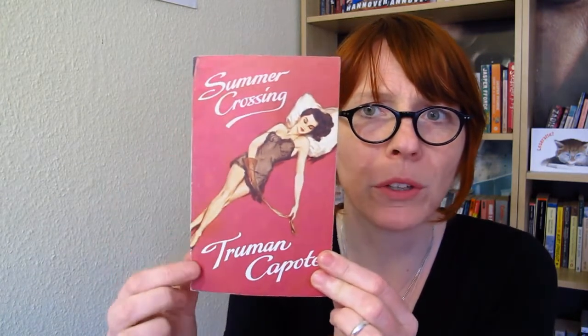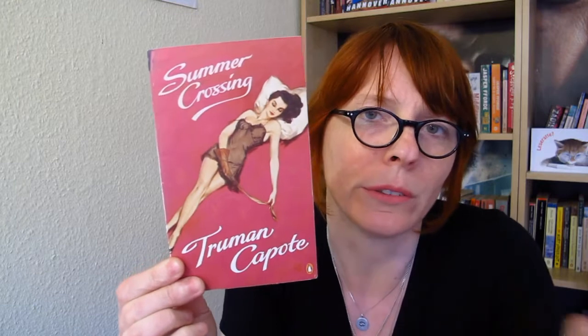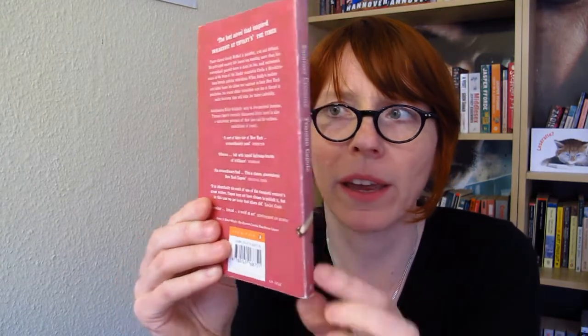Question number seven: out of every book that you own, which book best exemplifies your idea of a beautiful book? I chose a book that I don't think I've shown you before — Summer Crossing by Truman Capote. I love the colors and how they work together with the writing. That white on the pink and the girl in the 50s style — it's a 50s story so that perfectly works. And I love how it goes all the way around. I just love how it plays together. I really love when covers are painted and not photographed, and when they play with the colors. And when you find hidden things in the cover — that's something I really like too.